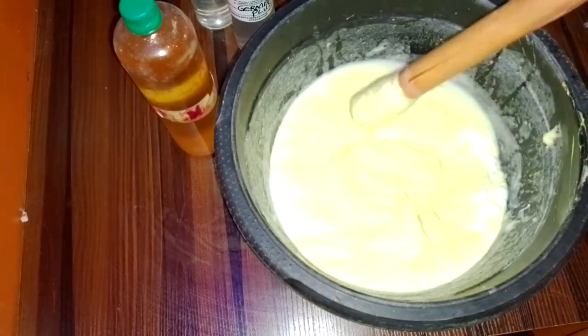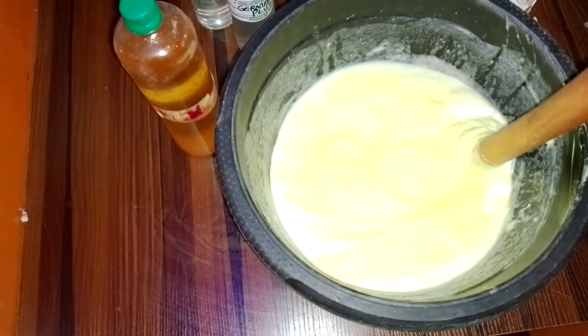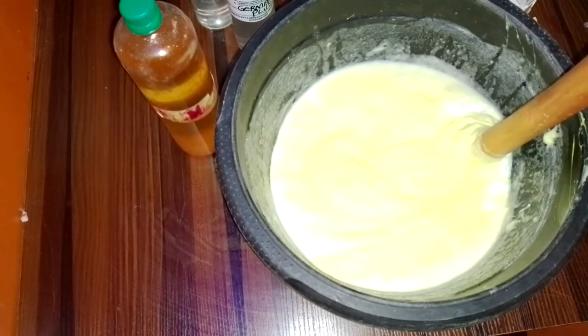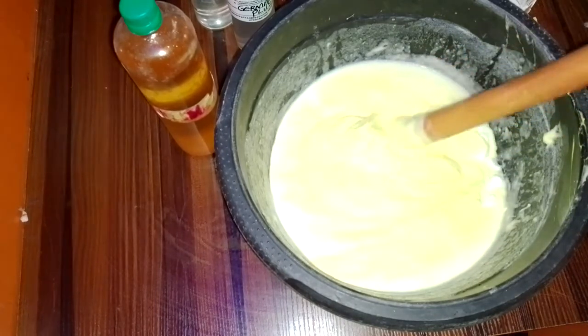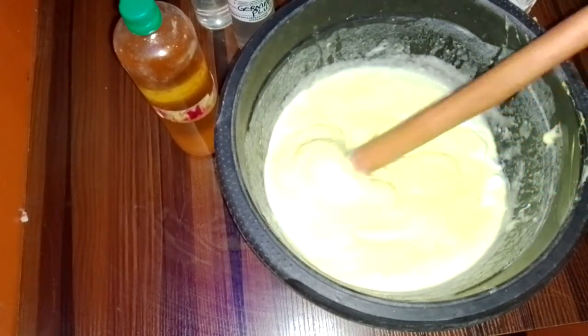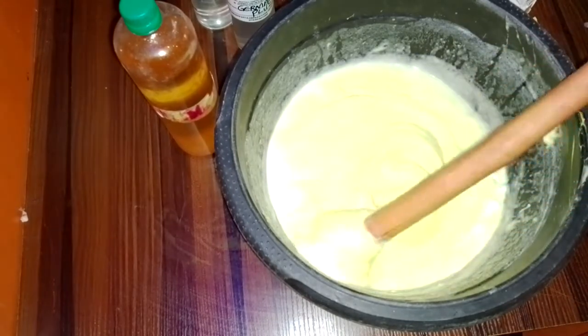Today, guys, I will be showing you how to make your six shades whitening face cream. This is a face cream. This is my base. You can see my base, the way it's thick. This is my base cream.